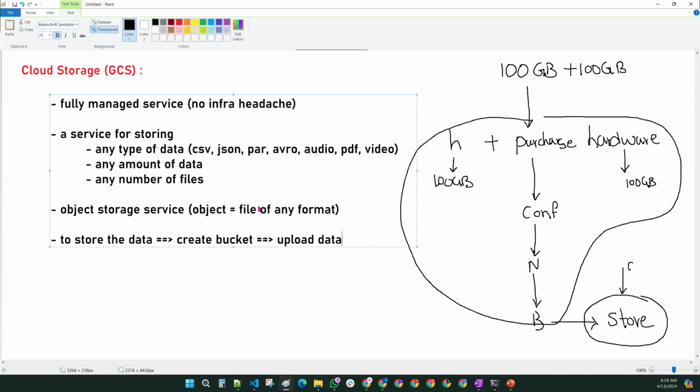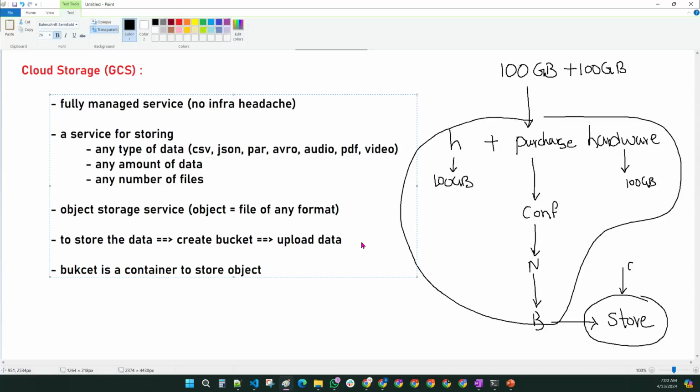Sir, if I wanted to work with Google Cloud Storage, that means I have a lot of data with me, sir. Now I wanted to store it in Google Cloud Storage. What do we have to do? If you want to store the data in Google Cloud Storage, you need to create the bucket, and then you can upload the data. Then what is a bucket, sir? The bucket is nothing but a folder. It's like a folder, sir. It's a container, you can think of. It's like a container or a folder to store objects.